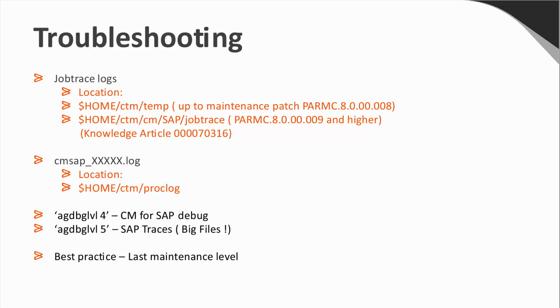Also in the product directory, you will find the default log created by this module, where you will find any connectivity problem with SAP or further details like the API calls executed against SAP with all the parameters used if the debug is enabled. Remember to raise the debug on this product. You just need to raise the debug in the Control-M agent with the command agdbglbl4. If additionally we suspect there might be an issue in our SAP server, it's possible to raise the debug not only on the product but also add the SAP traces. Please be careful, as these create big files which may cause a file system full.